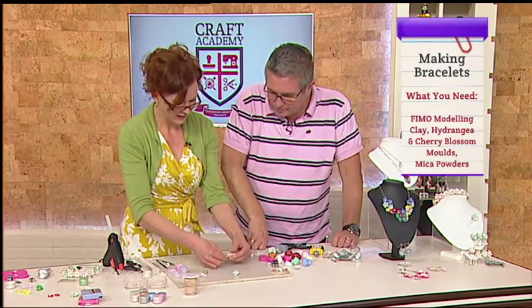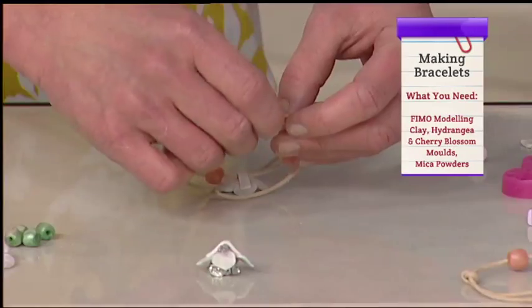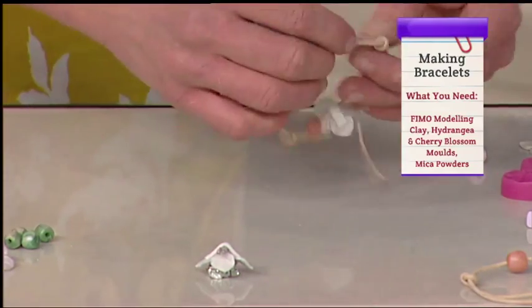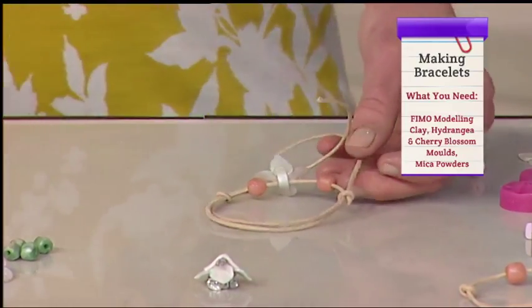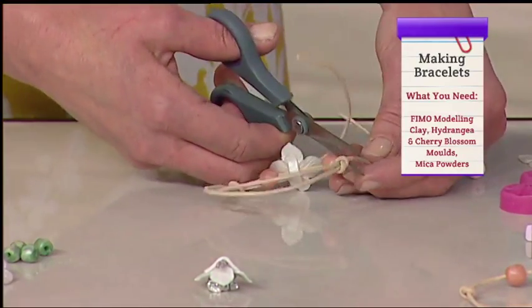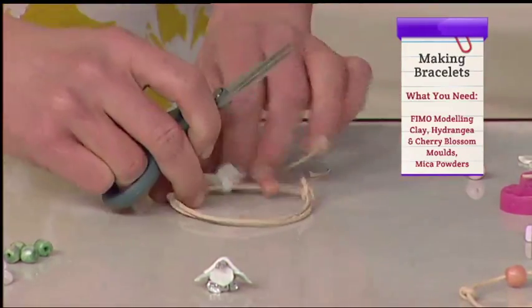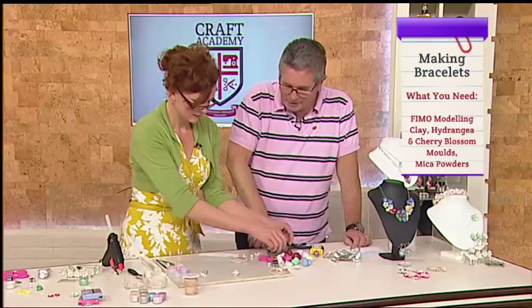That's great. Yeah. And the great thing about these bracelets is one size fits all. Yeah, you can adjust. And if you're not happy with the size of it, you can always undo the knot and start again. And you can trim it to size as well, can't you? Yes. So I've just got some scissors. Yep. And I'm just going to cut that. And there it is done.